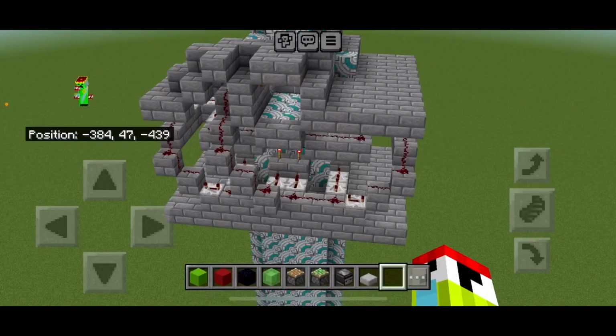All right, so I'm going to show you guys how to build an elevator. You've probably seen lots of piston elevator tutorials, but the problem is that they do not work on Bedrock Edition. How it always works is they use two sticky pistons, and the piston vehicle goes up, hits the wall, and then they press the button and it goes down.